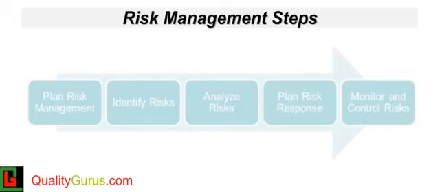The risk management process can be divided into these 5 key steps. It starts with having a risk management plan. The next step is to identify the potential risks and prepare a list of all risks. This list of risks is then analyzed, using qualitative and quantitative techniques, to identify high priority, medium priority and low priority risks. Response is planned for these risks, depending upon the priority. Risks are then monitored and controlled. We will look at each of these steps in the following slides.